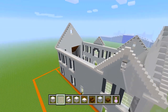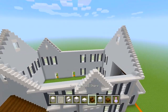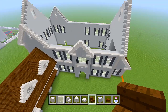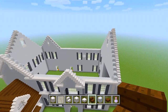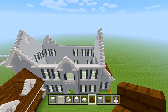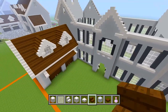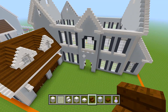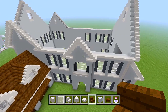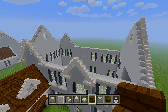Okay. Now, let's start using our dark oak wood stairs and our dark oak wood slabs, and we're going to start filling in all of the roof, and we're just going to follow along all of the quartz stairs. After we have this filled in, we've got some windows in the roof here in the front that I plan on doing, and then we have the flowers and flower pots and the lights, and then we have the main exterior of the house done. We'll be heading on to the landscaping. So, I have my dark oak wood stairs. Let's get on to doing all of the roof, just filling it all in.